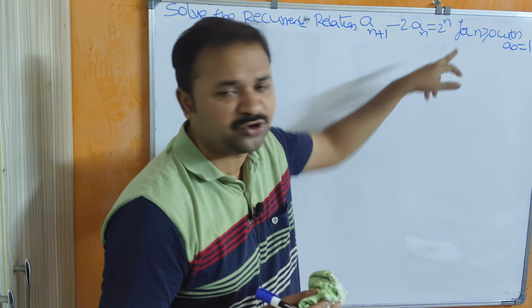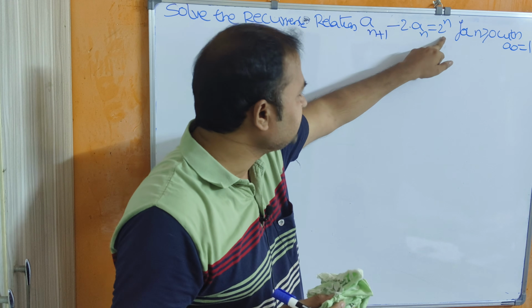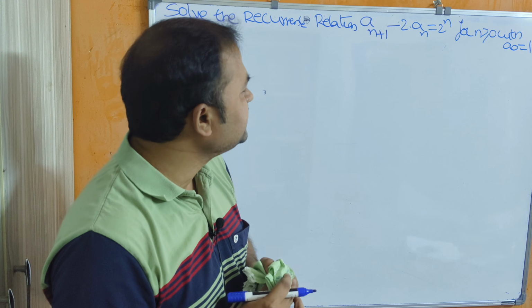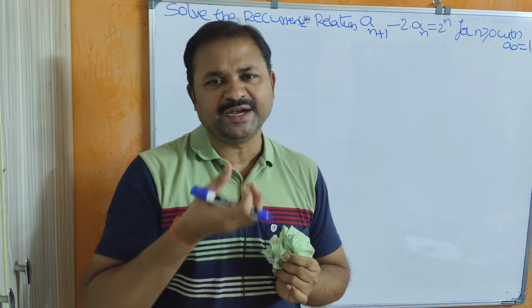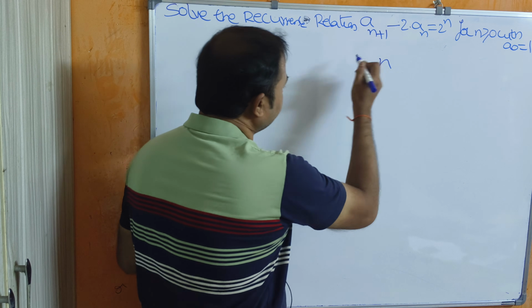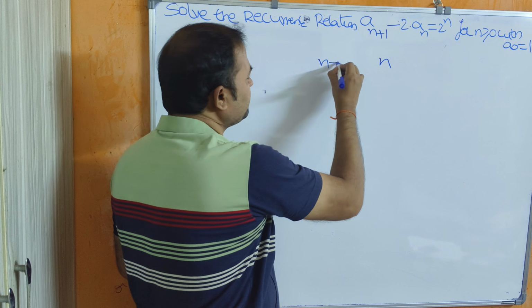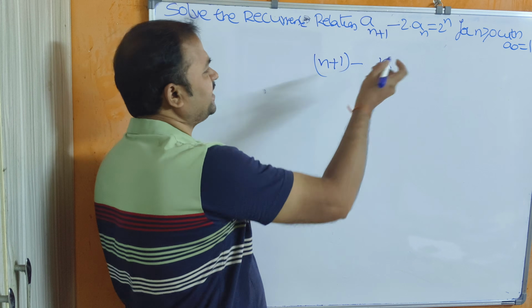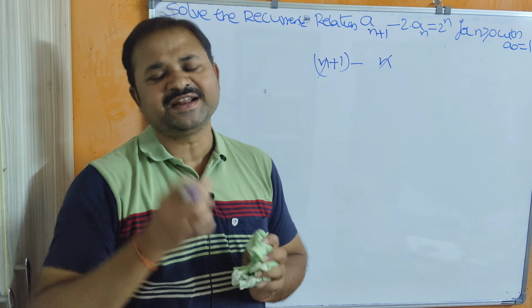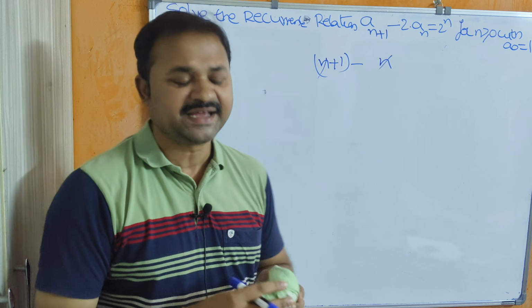If the right hand side is 0, then it is a homogeneous recurrence relation, whereas if the right hand side is not equal to 0, then it is a non-homogeneous recurrence relation. In order to determine the order, we simply subtract the minimum subscript from the maximum subscript. So n+1 minus n, n will be cancelled, so 1. So the given recurrence relation is a first order non-homogeneous recurrence relation.